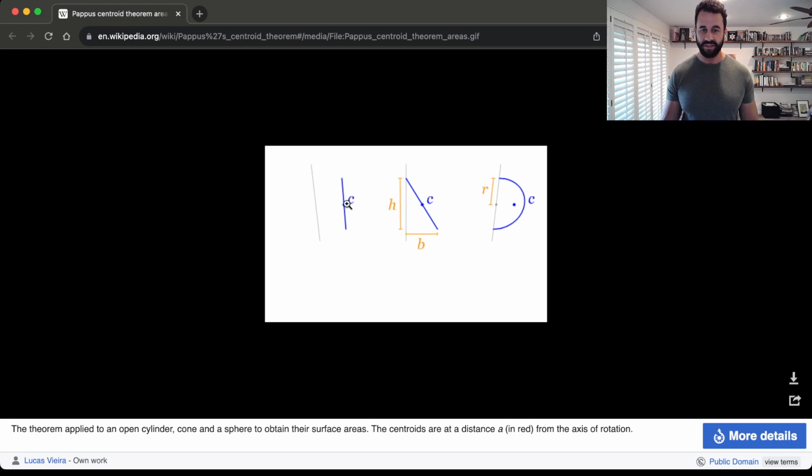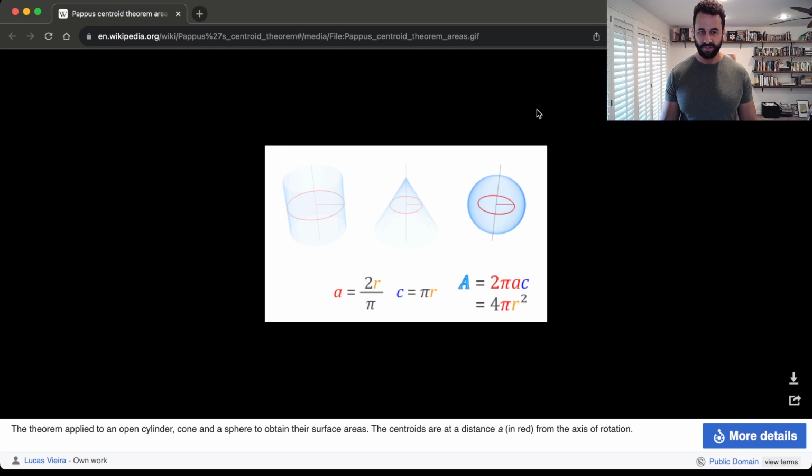So you basically find the centroid of those things, right? There it is. And then when you spin it around the y-axis or spin it around this vertical line, you generate the surface. What is the area of that surface? In this case, it's the length of that line times the distance traveled by its centroid. Here, it's going to be, there we go. A little bit glitchy. Here, it's going to be the length of this line times the distance traveled by the centroid.